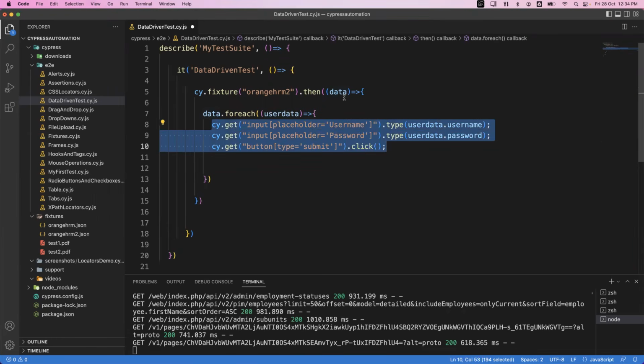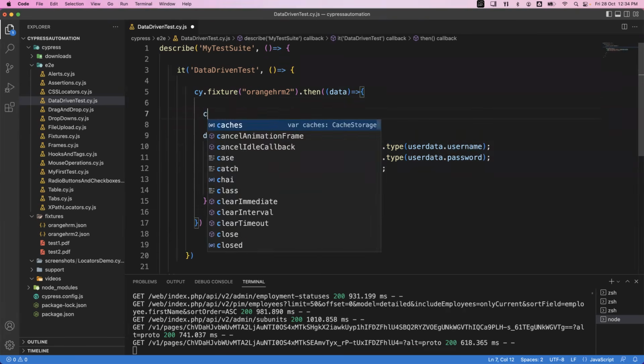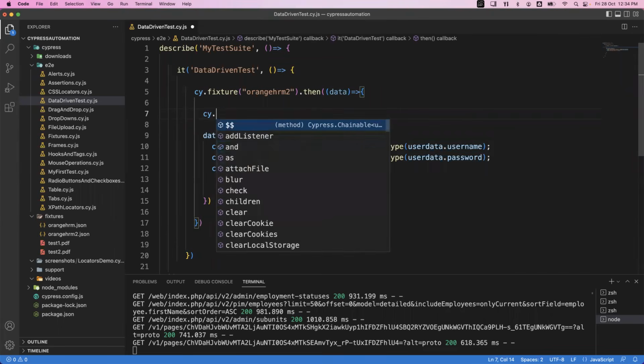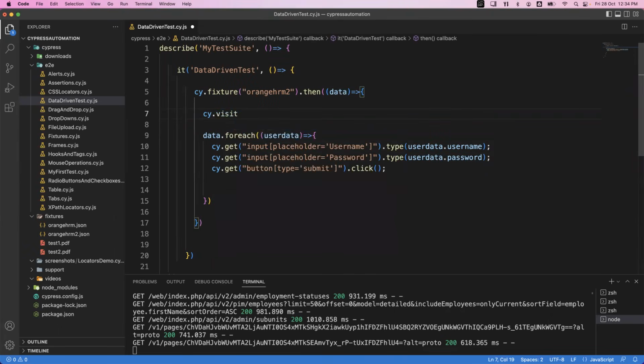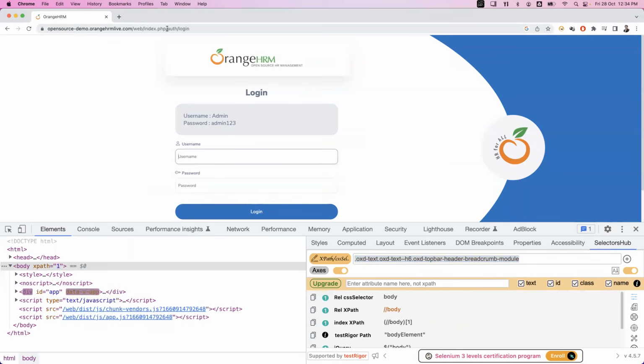But before that, we should also launch our application only once. So before repeating this data, here I will launch the application with cy.visit, and here I will keep the application URL. Let me log out from the application. Okay, now this is the application URL.